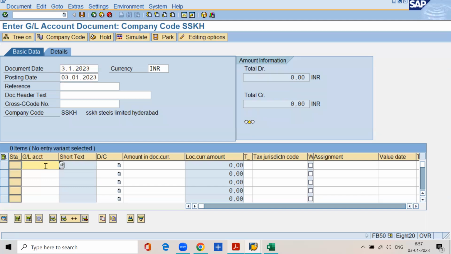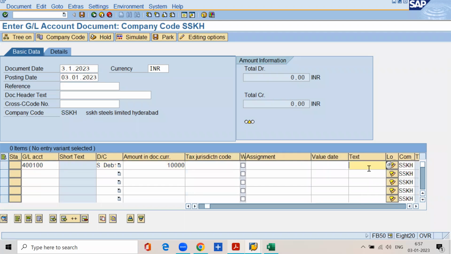In the salaries payment, we debit the salaries account, GL account 400/100. Here, this is debit or credit? If you click on this, select debit. The amount in document currency, for example, 10,000. Then text, salaries paid.